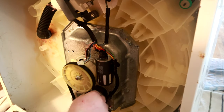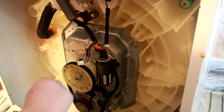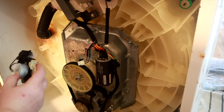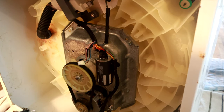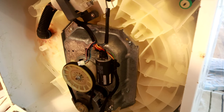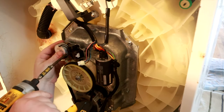This is a great time to inspect that belt and go ahead and change it if necessary. I don't need to on this machine, so we're just going to put the new actuator back in place. You need to pay particular close attention to this opening right here — the arm on that actuator has got to go through that opening in order to function correctly. That opening is the connection point between the shift actuator and the clutch itself. A probable cause for the shift actuator going out is the clutch not moving freely.